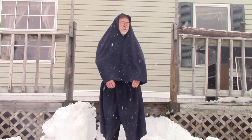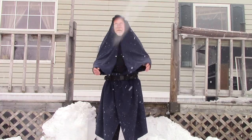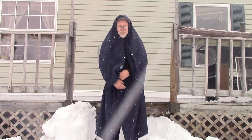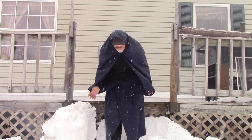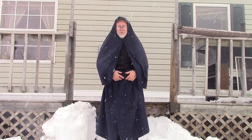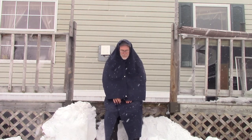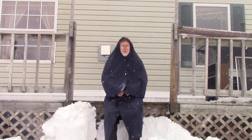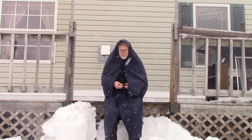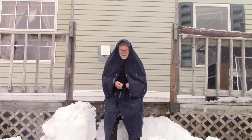I'll just style it for you. Notice that the hood will not fall off or anything like that — I can flail about or whatever. It's not going to fall anywhere. I've got the monk look and all that. I'm using my tactical belt today; you can use a sash, whatever you want. And it's snowing and it's 20 degrees out here. All I have on is my little thin cotton t-shirt. That's it.